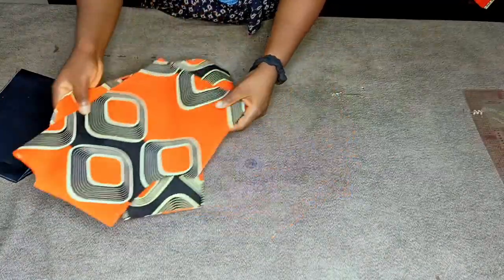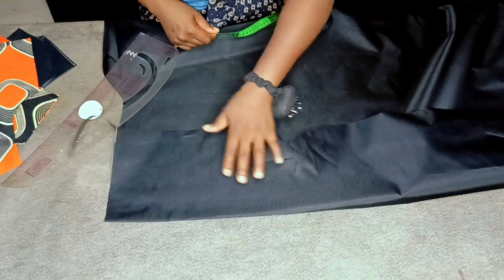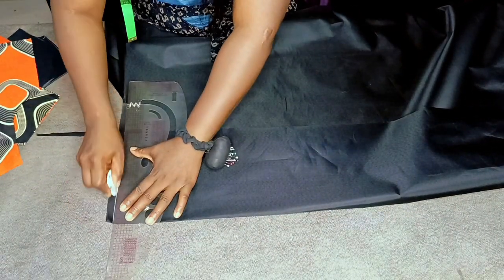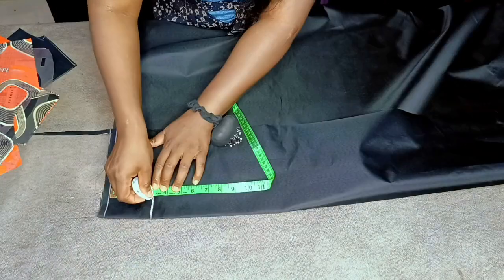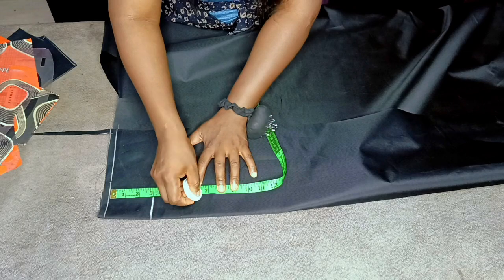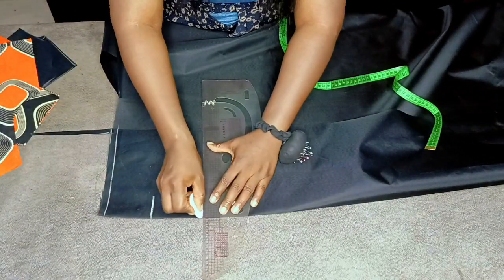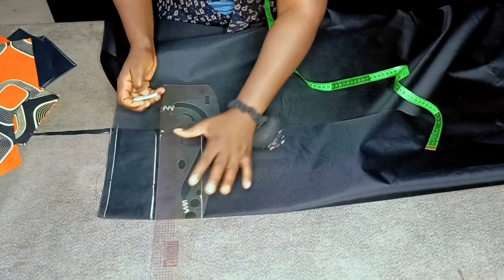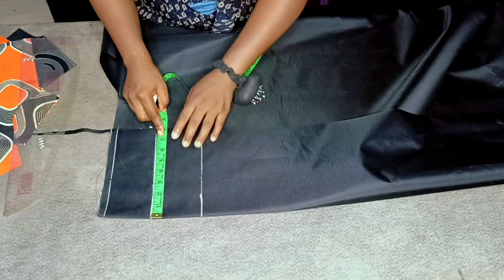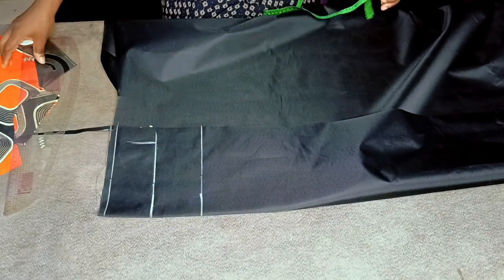So now it's time for us to cut our short sleeve. So now to draft our basic sleeve, I folded my fabric. I'll be drafting on the lining. So first I'm going to draw the starting line. So I'll come down by 3 inches, which is the cap's height, and then the sleeve length is 6.5 inches. It's just a very short sleeve I'm making. So this is sleeve length and this is the cap's height. So on this cap side line, I'm going to enter her round armhole measurement, which is 6.5. So this is the round armhole measurement.